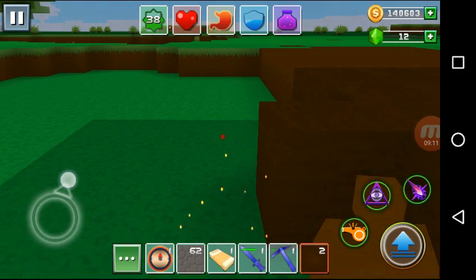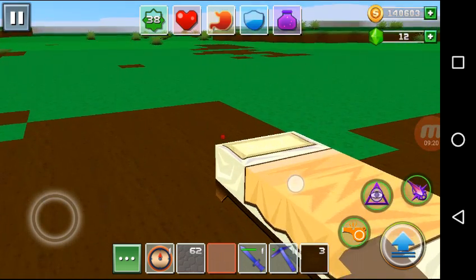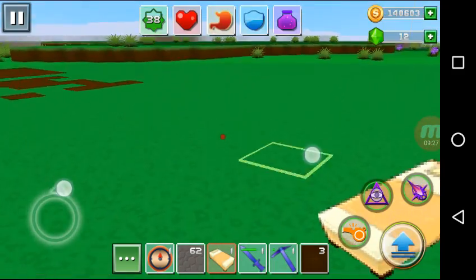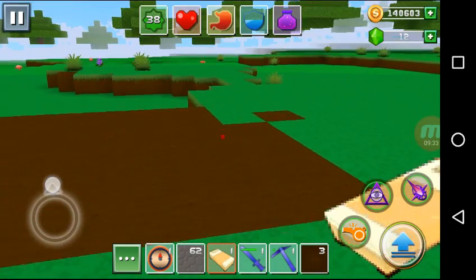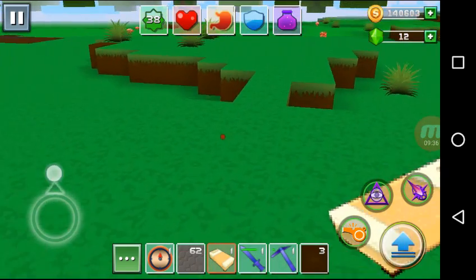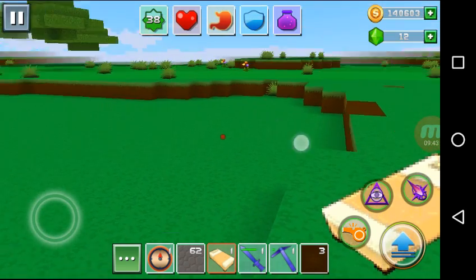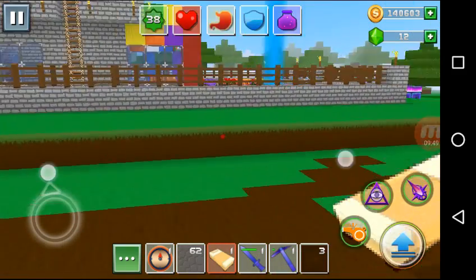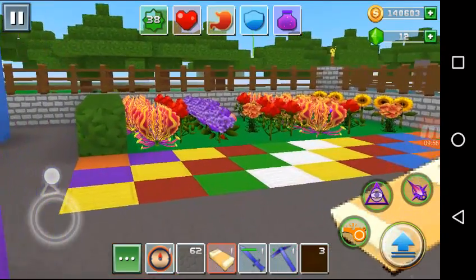Okay, now I think we do have a very clear space to build a home. Let's start from, we could start from anywhere because it will not be a home with boundaries. It will be an open home. It's not gonna be like that.